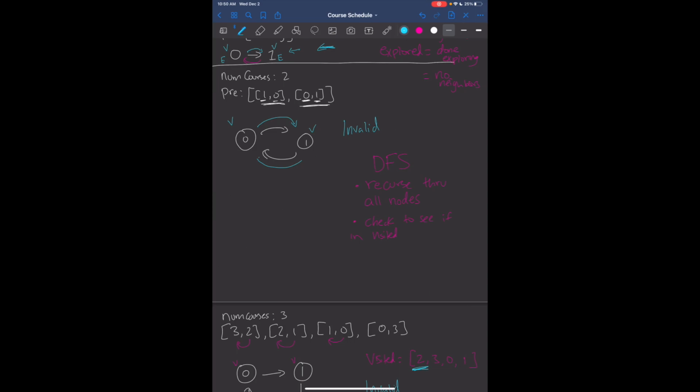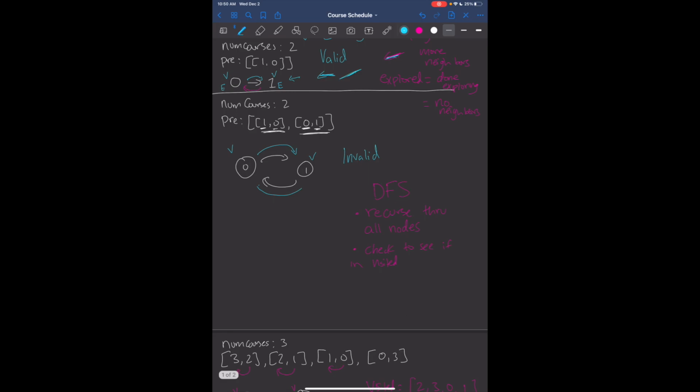So in our example number 1, each node was visited and explored without any cycles, without seeing a previously visited node. So maybe the intuition should be: if a node is visited and not explored, then there's a cycle.